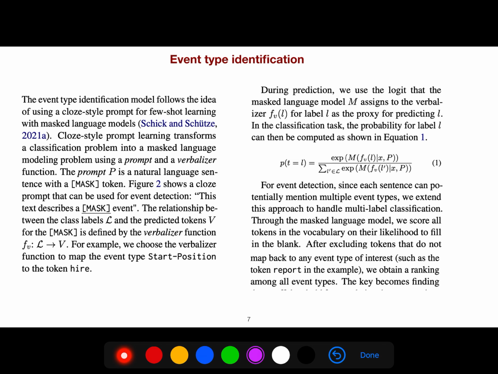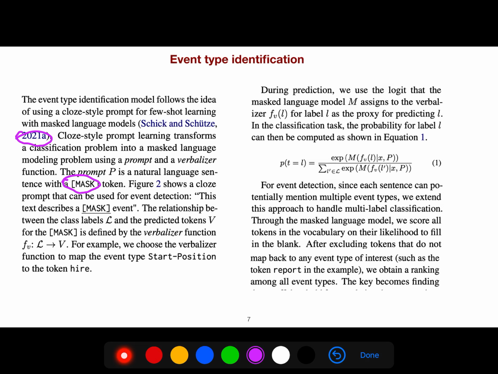The event identification model follows the idea of this article from 2021, which uses masked language models. So the prompt is a natural language sentence with a mask token. And the relationship between the class labels and the predicted tokens for the mask is defined by a verbalizer.